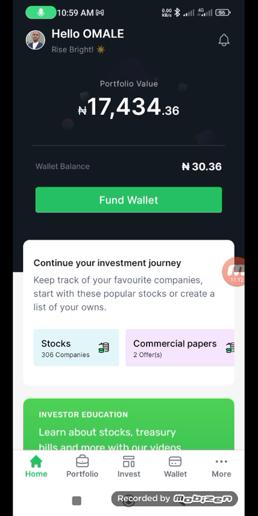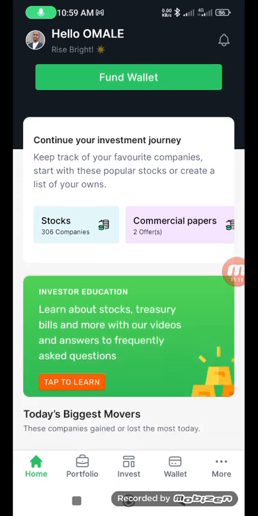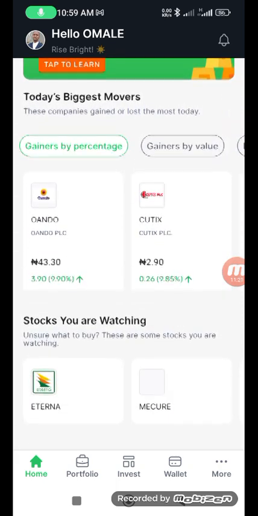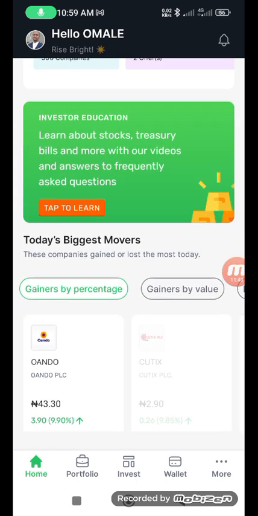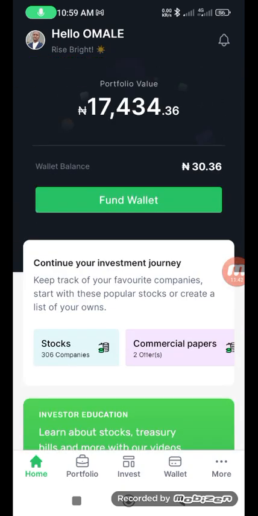Right now the stock is not doing well, but it is still doing well. That is why we told you buying a company share is something you have to live with and wait for it to grow over time. It is not get rich quick. This investment was 21,000 naira, but as at today it has been pulled back to 17,435. What does that mean? That there are some particular shares that are not doing well here.